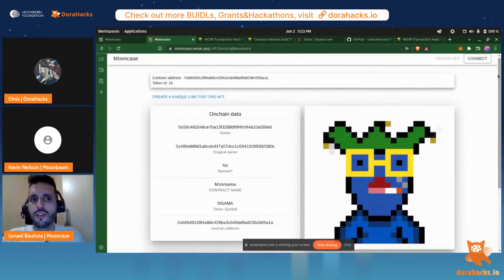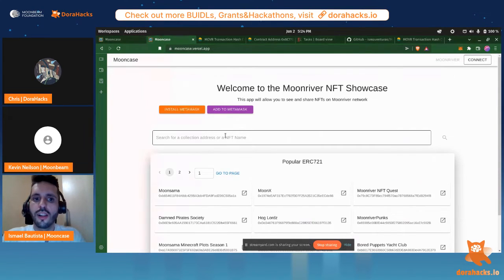So in case you don't remember the link, you can use the search bar. But the search bar also allows you to find contract addresses that are not on the popular ERC 721 list.